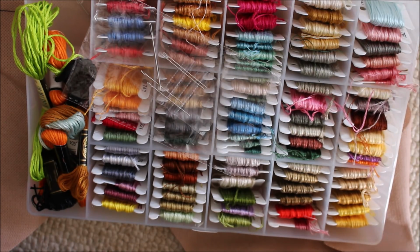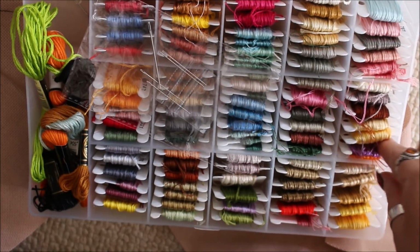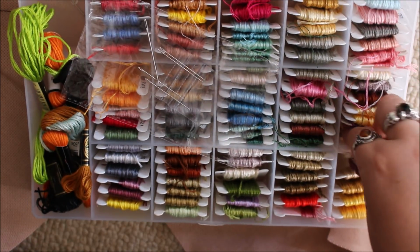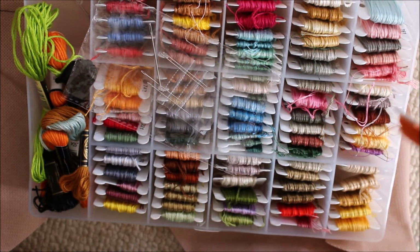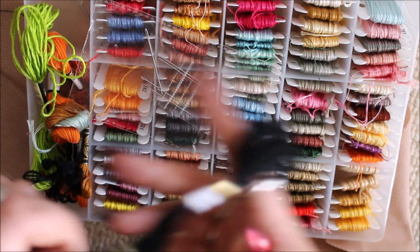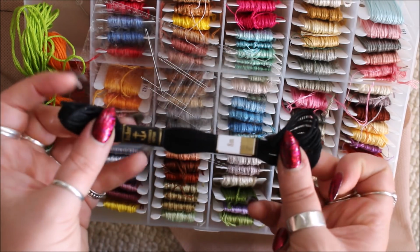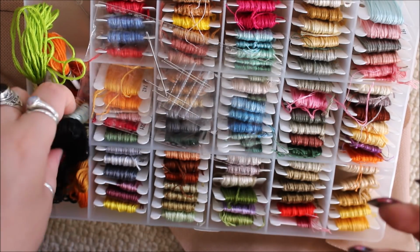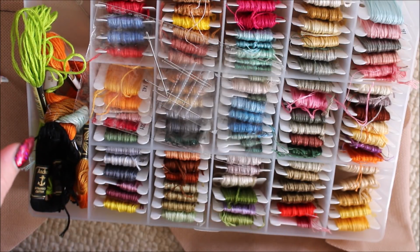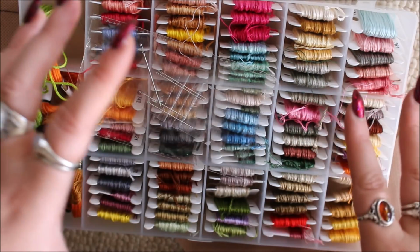So these are the flosses I'll be using. You can buy these off eBay. There's loads of them in charity shops, any craft stores and things like that. You can pick up this kind of floss. I think I got about 20 lots of this black for a couple of pounds just off eBay, so it's really easy to do. Now you can buy patterns. I have made cross-stitch videos in the past, but they've not been anything to do with my doll's house.